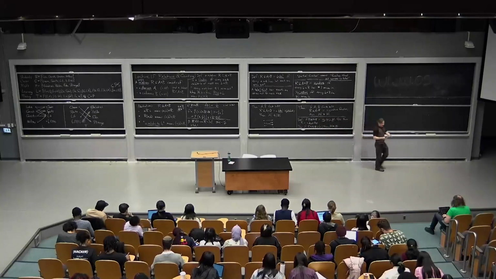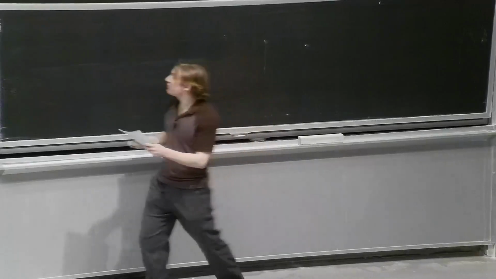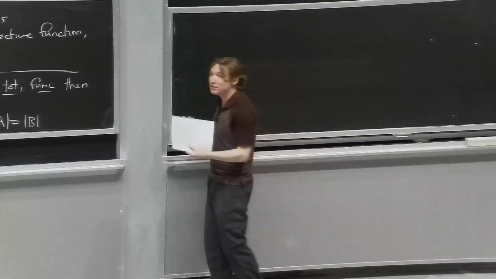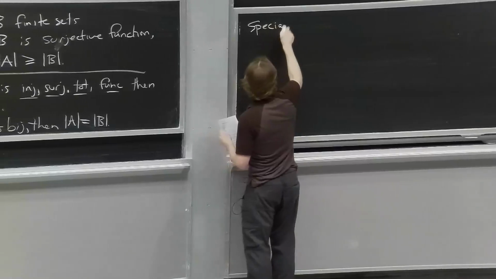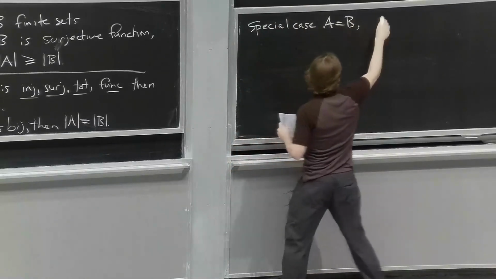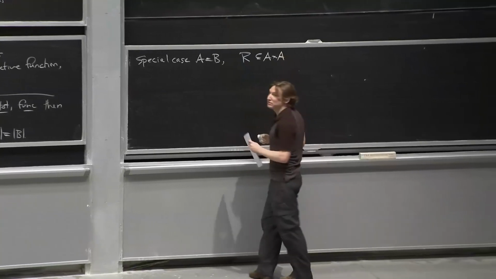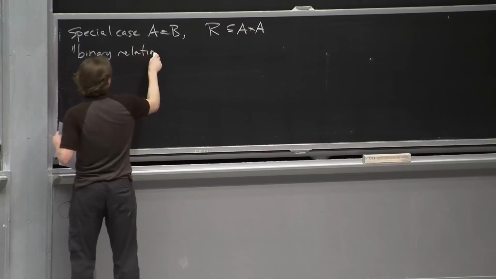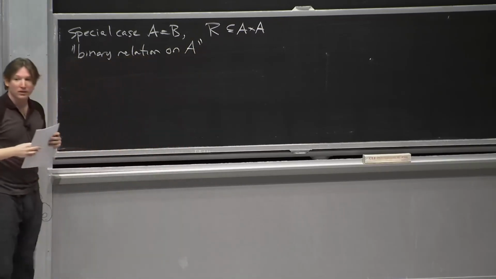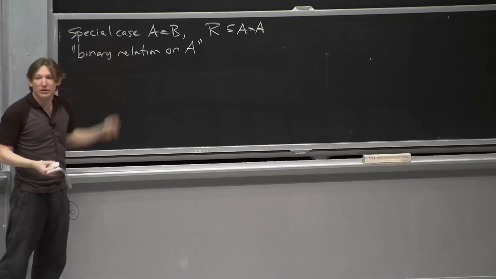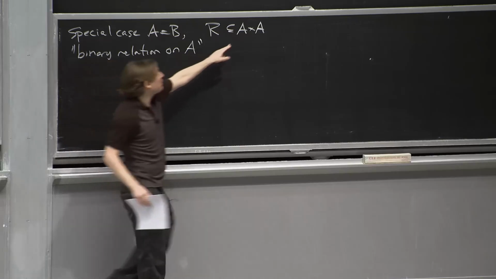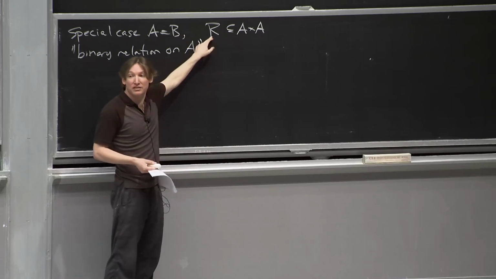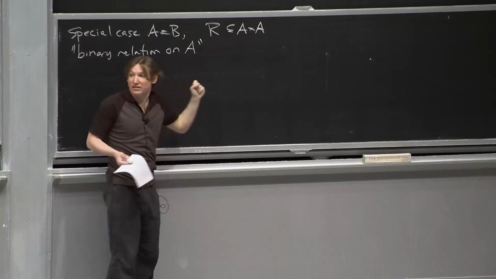So next I want to talk about a couple special kinds of relations. So first of all, I never said that the sets A and B have to be disjoint or even distinct. So let's look at the special case where A equals B. So R is a subset of A cross A. We call this a binary relation on A. And this, I claim, is basically exactly how we define directed graphs. You have a set of nodes, which in this case is A and serves as both our domain and codomain. And you have a set of directed edges between them. And that's it. That's how we define directed graph.